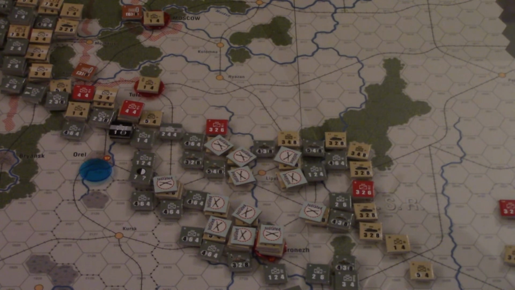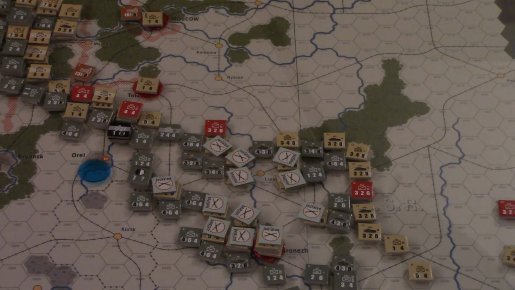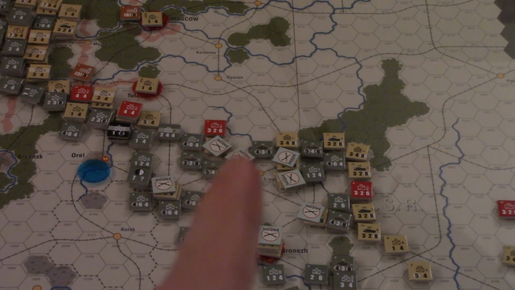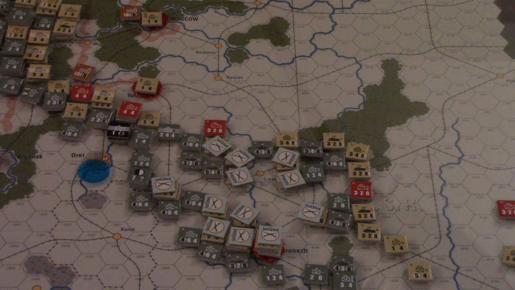Now, what I did with the move was the same thing I did last turn. I had units in Tula with high movement rate. I sent them down to help relieve the supply situation. And the same thing that happened before is going to happen here, where some of these units, a lot of these units, are going to be able to trace out through that cavalry unit and that tank unit to these rail lines. And it will relieve a lot of these units of being isolated, which is good.